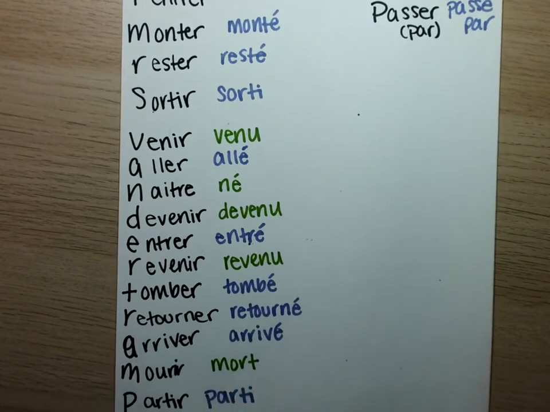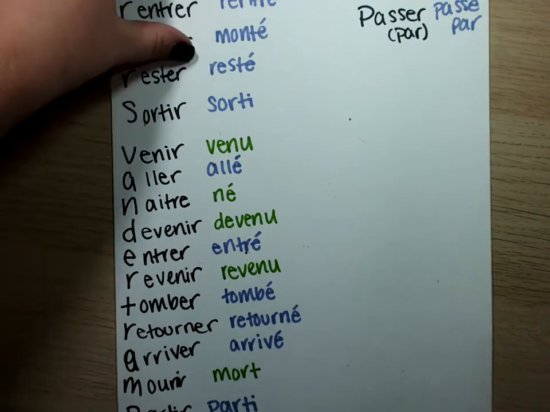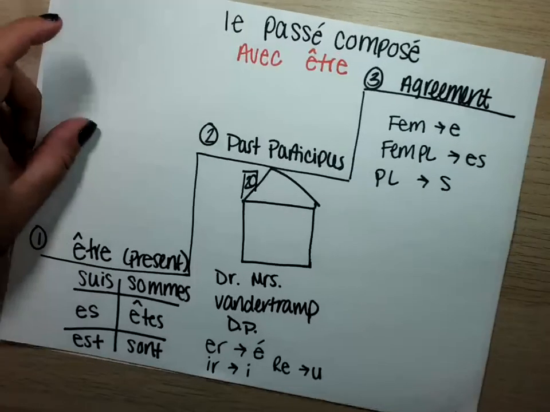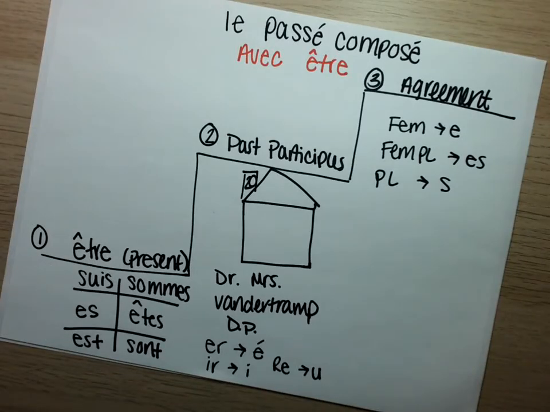All right, let's do some examples now. Let's take this sheet away, and we've got a whole blank canvas here. I'm going to bring this back for just 1 minute so you can see those verbs and see how they're formed. And we're going to go through and do a couple examples using the 20 verbs that we just went through, those Dr. and Mrs. Vandertramp verbs.